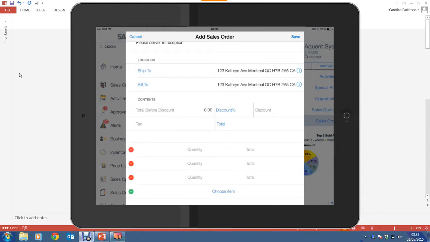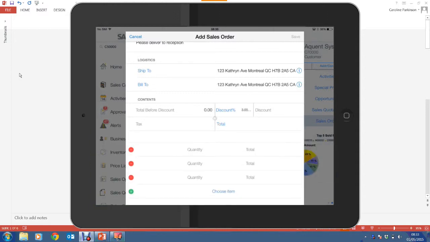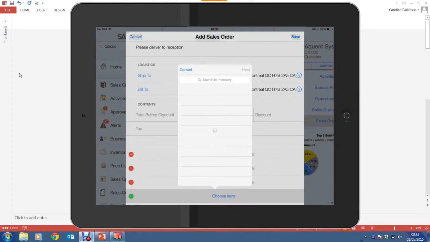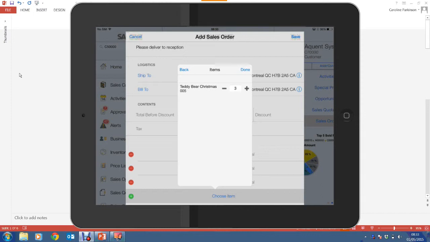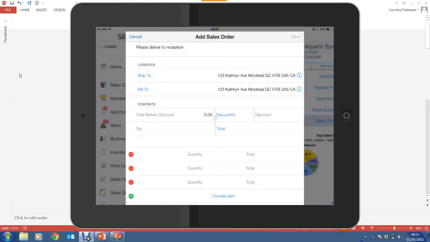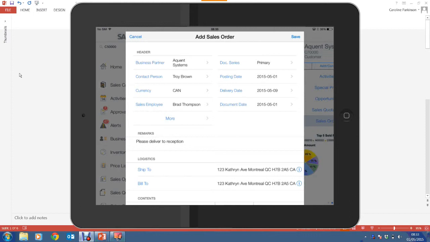And I can also just add in a discount. If I want to, I can then choose more items from my inventory list. And once I save that sales order, it will then sync back into SAP Business One.